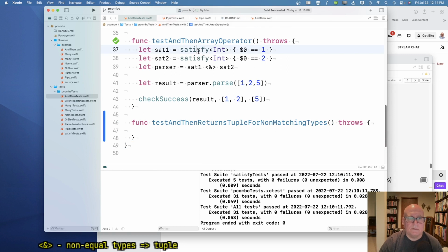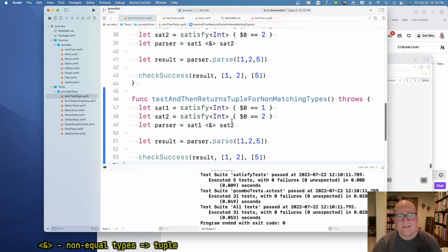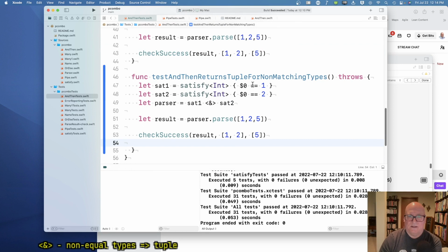Okay. And this, let's steal this. Okay. So 1, then 2. We're going to modify it.